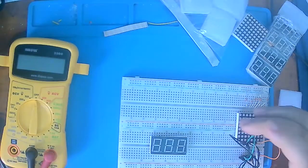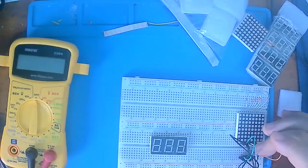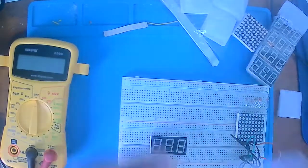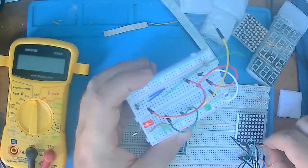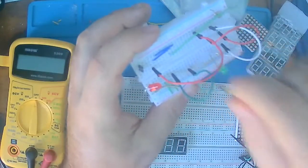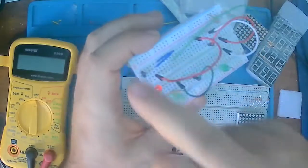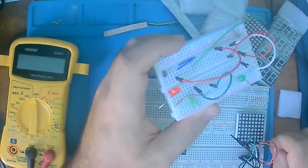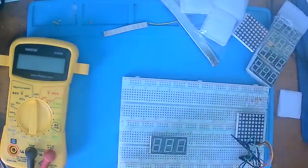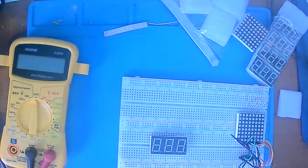So how many do I have now? 1, 2, 3, 4, 5, 6. Okay, I need 2 more jumpers. Okay. And a lot of times I keep some of my components and my jumper wires just plugged into random breadboards, just so they're easier to grab. If I need a quick LED or again a jumper wire, these are breadboards that I've used for other things.